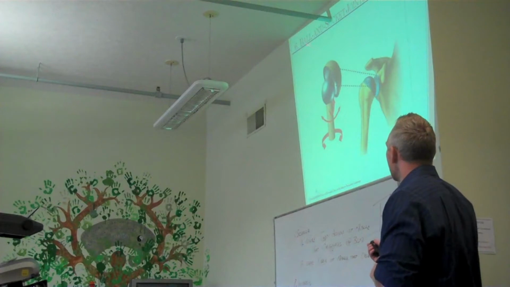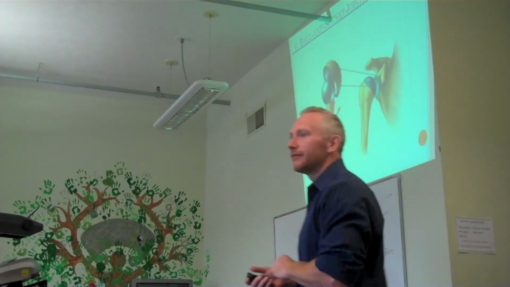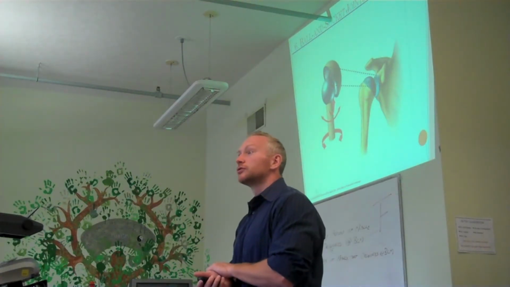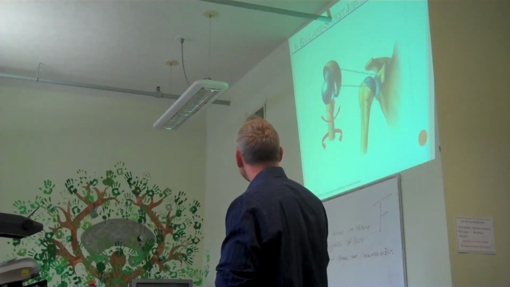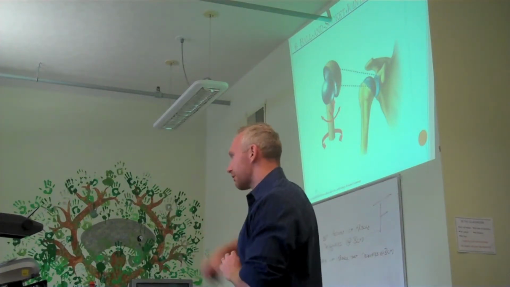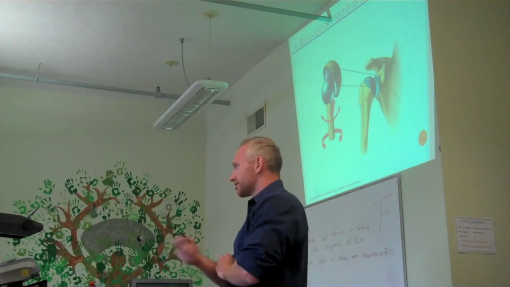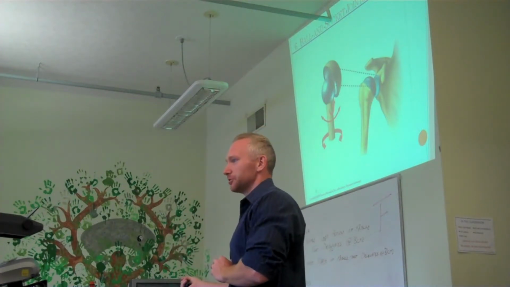Say that 10 times. Ball and socket, right? You only find in the shoulder and hip. Okay, shoulder and hip, that's it. Right, a lot of movement. You can see it's multi-axial. That's why we got to learn all those actions, even internal and external rotation. We got to learn those too.